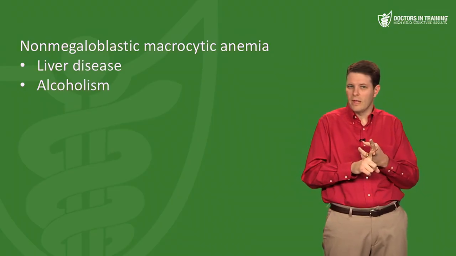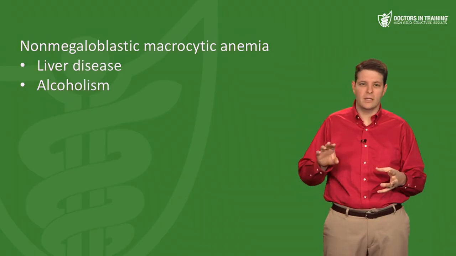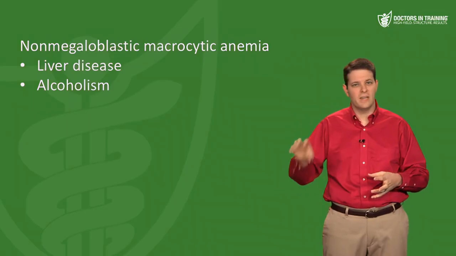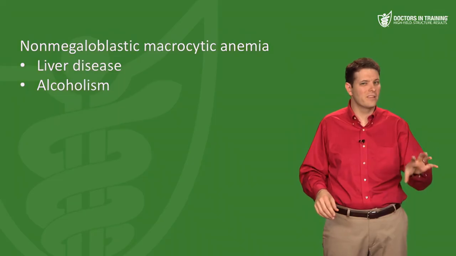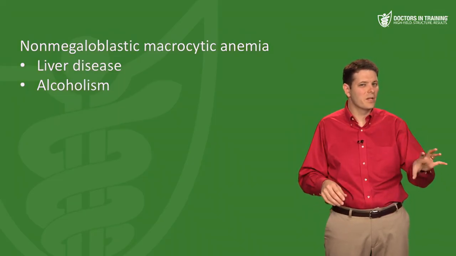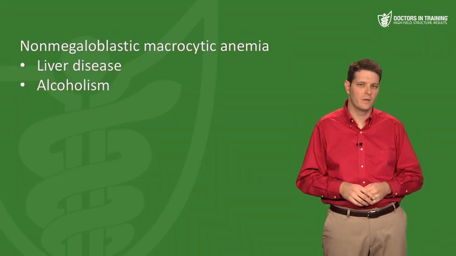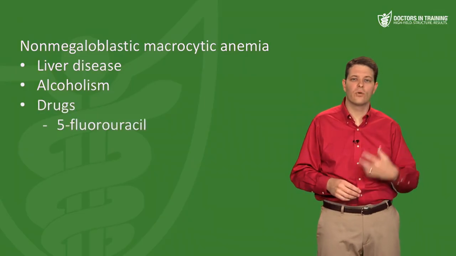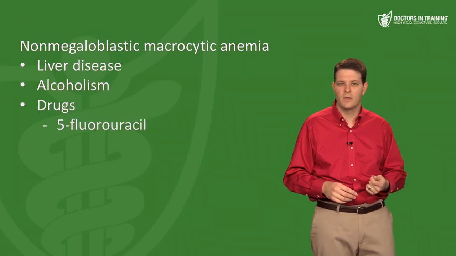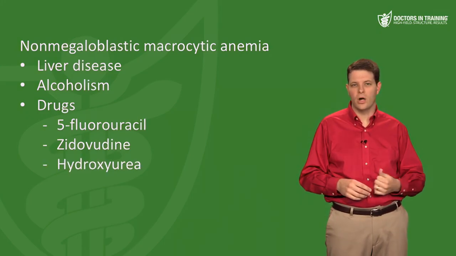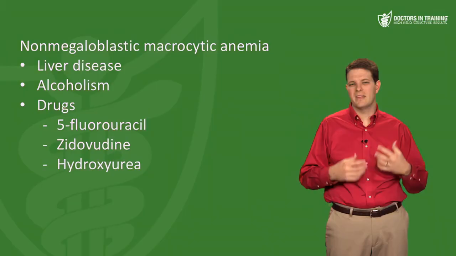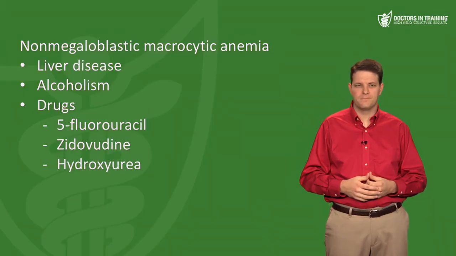So here's where we get some overlap. Alcoholism can lead to B12 or folate deficiency and megaloblastic anemia, but alcoholism can also be a cause of macrocytic anemia by itself without the megaloblastic component. So make note of that. And then certain drugs like 5-fluorouracil, which is an anti-cancer drug, and also zidovudine and hydroxyurea. Those are all potential causes of macrocytic anemia that is not megaloblastic anemia.